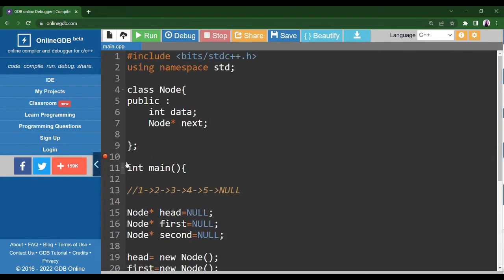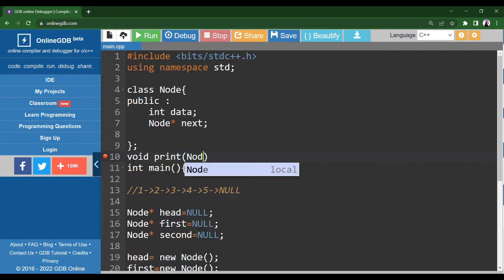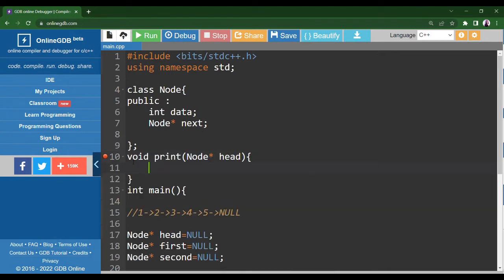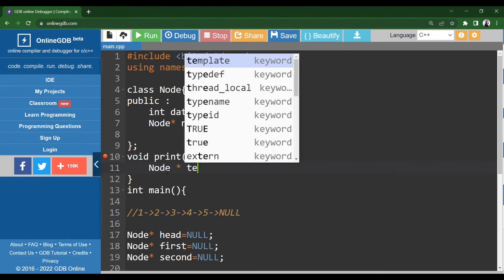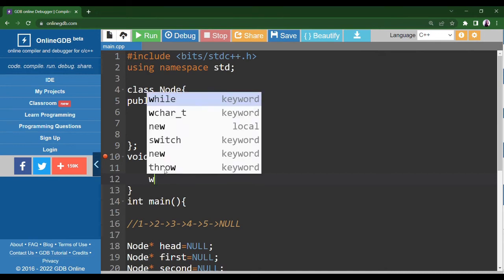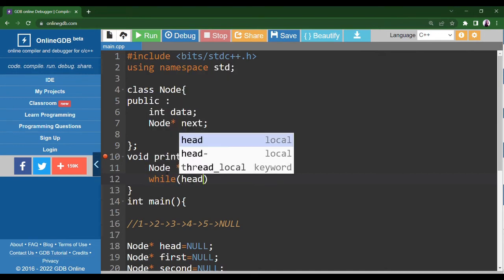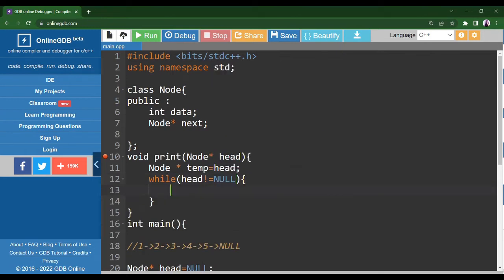To print these, I will write a function print, and as you know, we traverse a linked list using the head pointer. We would take head as an argument, and to secure our head we would store the head pointer in a temp variable, and we would traverse until we reach the last point. Our last point is when head is equal to null.